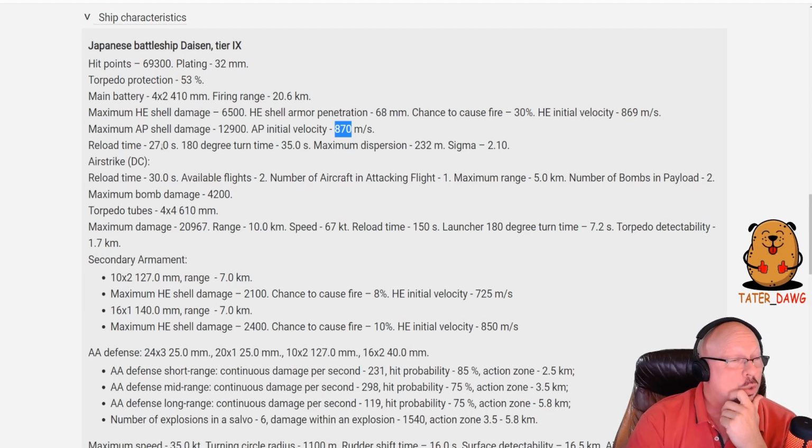Let's see what else. A 27-second reload. I get the faster reload because of the lesser number of guns. But so yeah, you're going to be able to sit at 18 to 20 kilometers for sure with this thing with these rail guns. 2.10 sigma, so it has that Japanese high accuracy that you get on Yamato. That's Yamato sigma. The dispersion's average battleship dispersion.